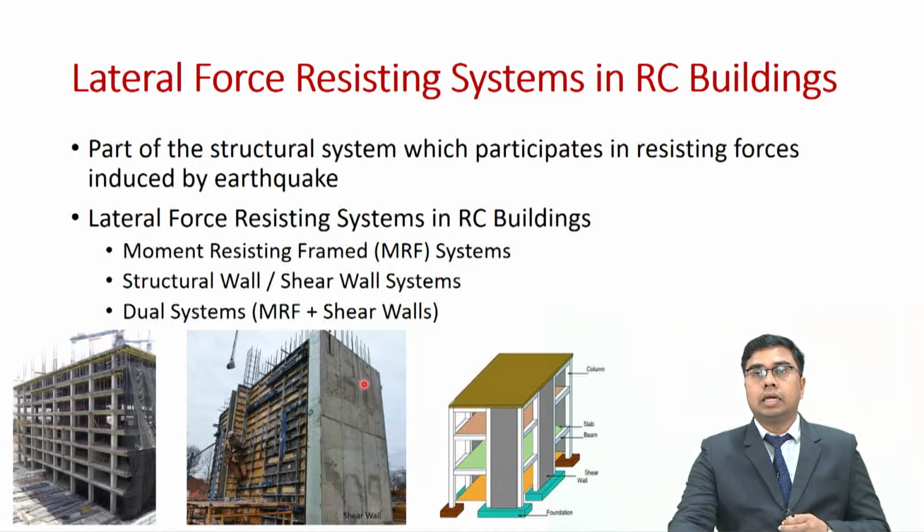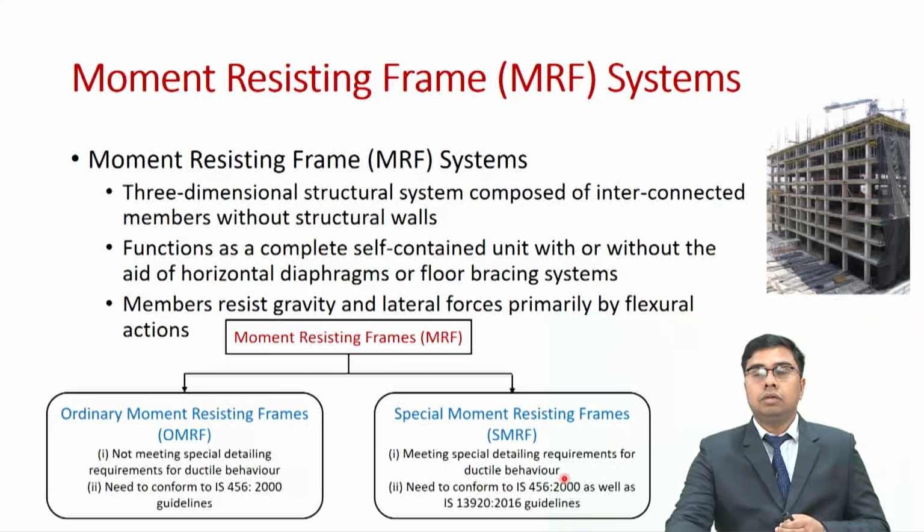In the second photograph, we can see that there is a vertical wall made up of reinforced concrete, and this is called shear wall or structural wall. This is different from the infill walls which we build in case of moment resisting frames. We can also have a third structural system, dual systems, in which we will have beams and columns representing moment resisting frames, and structural walls or shear walls in addition to those columns. So, let us look into these structural systems one by one.